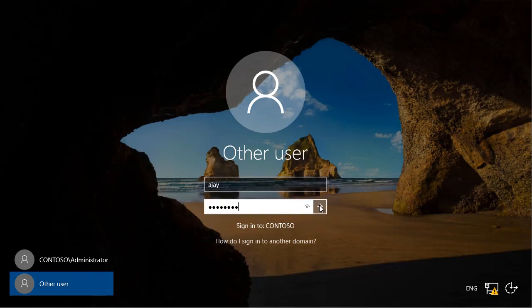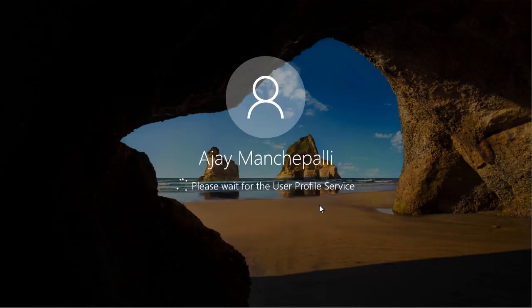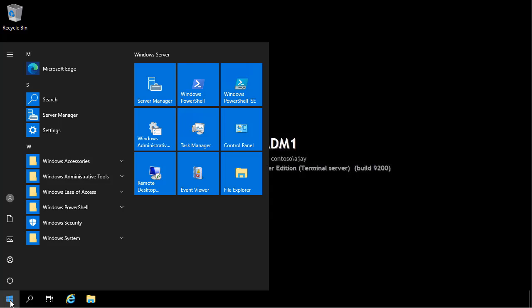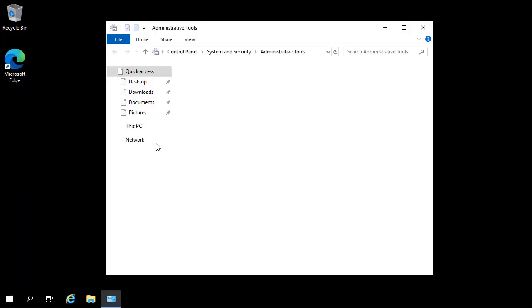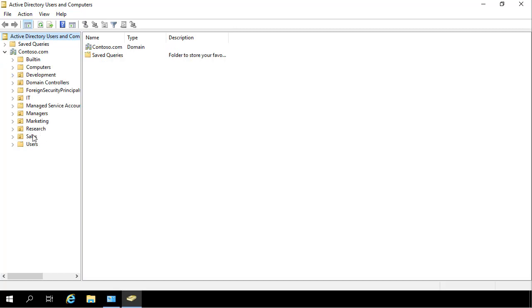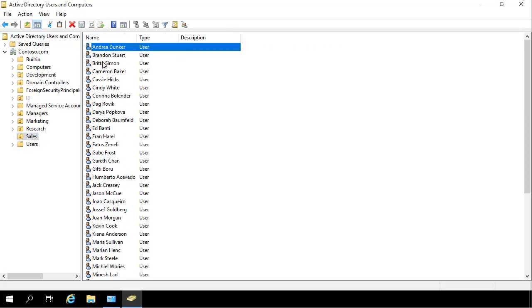Once AJ has signed in correctly, we can now click on the Start menu, again go to Windows Administrative Tools, and AJ can launch Active Directory Users and Computers. So in our contoso.com domain, let's go down to the Sales Organizational Unit and choose Britta Simon. For example, this is one of our test users.